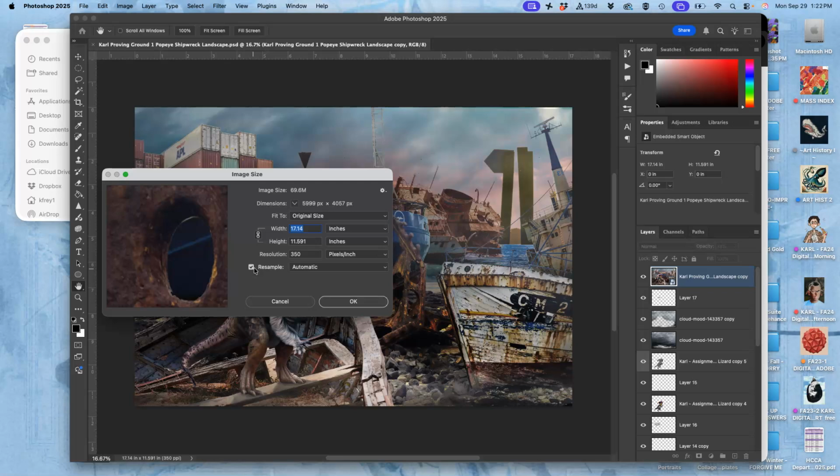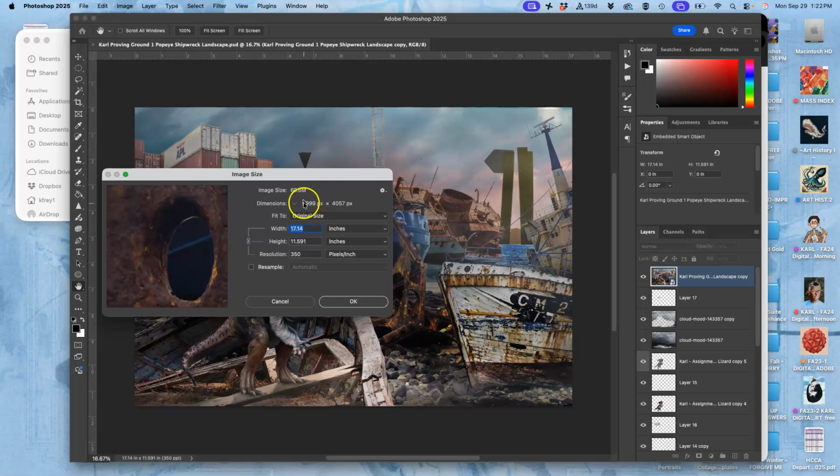I do not want to screw them up at this stage. And the way you screw them up is to have resample checked. Resample checked means it will take the pixels you have and it will either make more pixels or take them away. And I don't want either of those things to happen. What I want to do is understand what these pixels are good for.